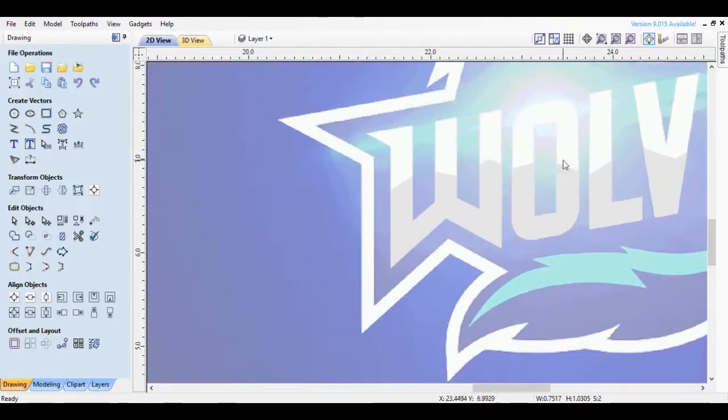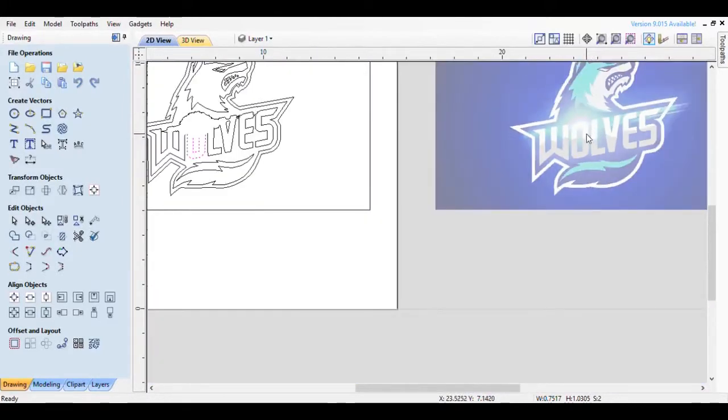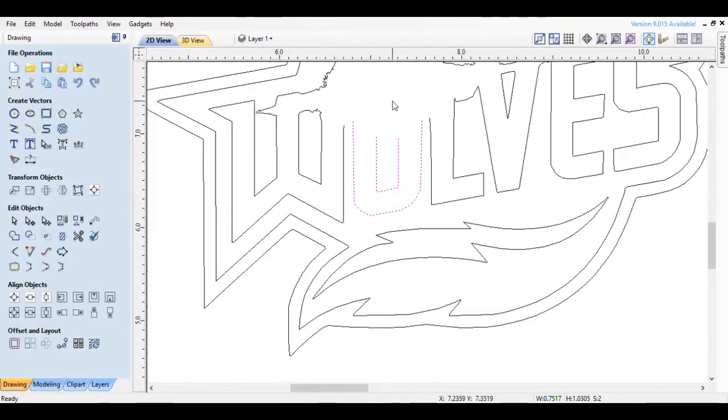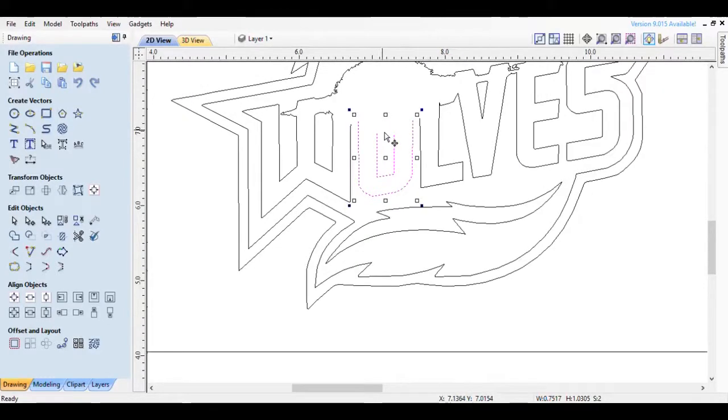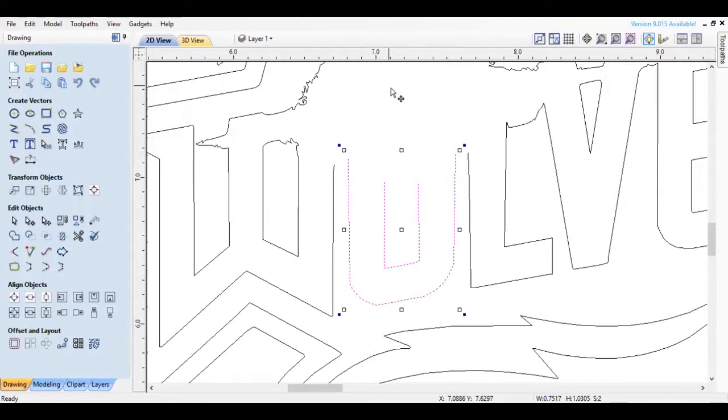If you look at this O over here, think about if you drew a line right through the center of it and then mirrored it and flipped it over, you could potentially get the same image. So we'll go ahead and try it. If you want to copy and paste, I recommend the keyboard shortcuts. It's Control C and then Control V for copy paste. So Control C, Control V.